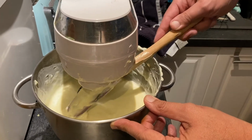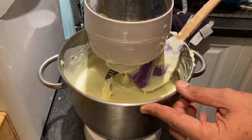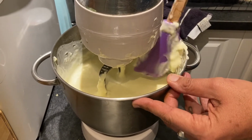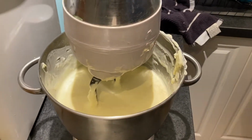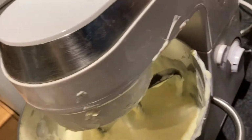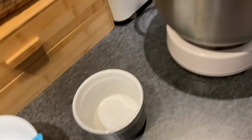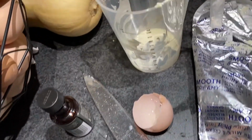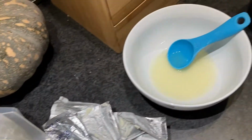Scrape it off. As you can see, these are really, really messy. Very messy cook. But I clean up after myself.